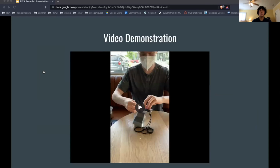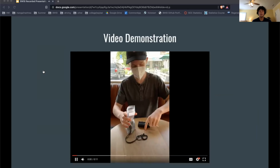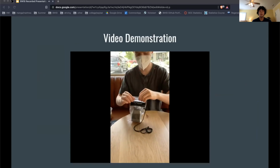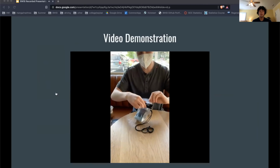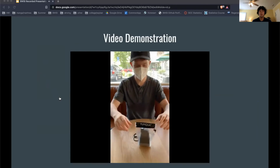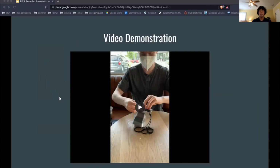And here's a video demonstration of my co-designer putting the insulin pump into the product. And so you can see that it only took him around 10 seconds to put it in and close the bag.